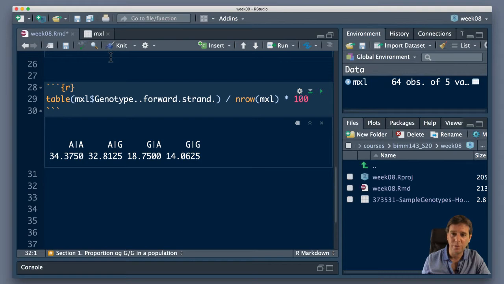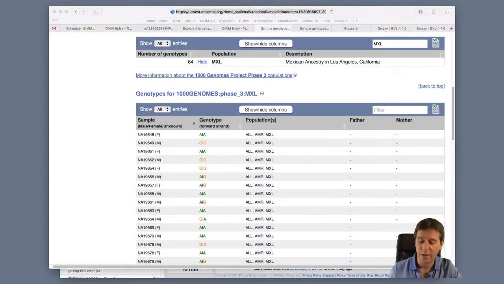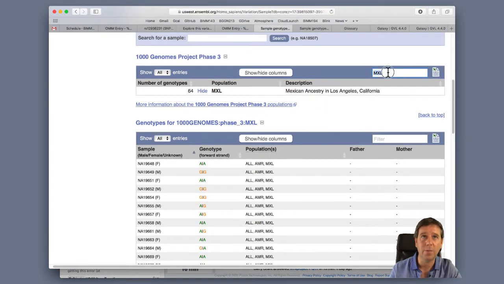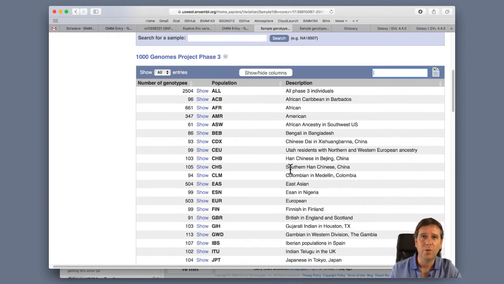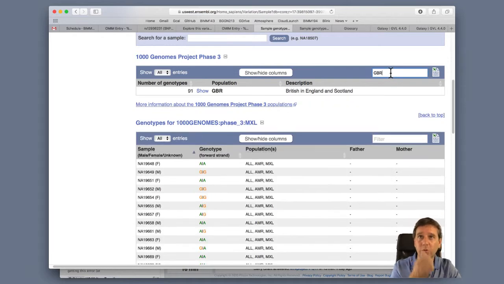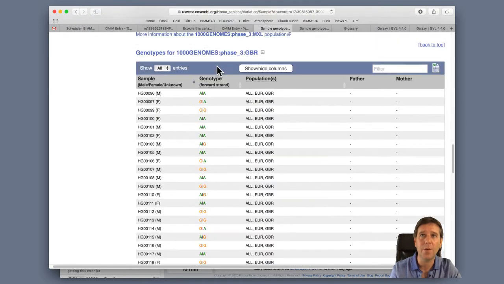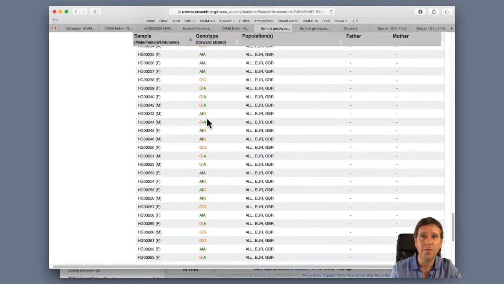Because it's in blue, I'm going to just save my work so far. I'm going to go back to Ensembl, get off the MXL population and go on to a different population and download that data. So here, let me go back to our website. So here we are back in the thing. I can take this MXL off, and here's all the different ones I want. Let's do British in England and Scotland. This is this GBR population, so I'll just focus in on that. GBR, for example, that'll show us, and I'm going to go show. So there were 90, it said there were, how many did it say? It still has the MXL on it. This has 91 folks in it.